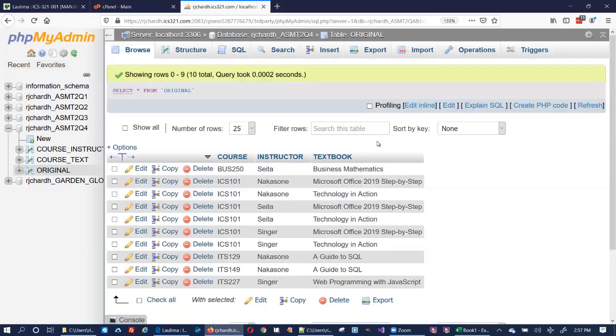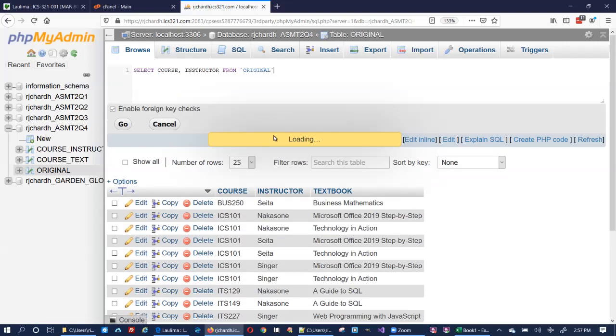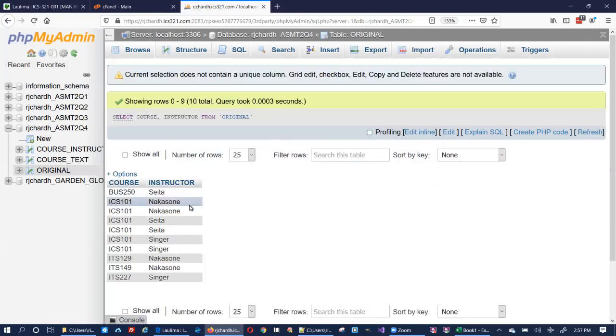And we do the same kind of thing here where we select. If I just say course, instructor, do I get any duplicates? Yes, I do. Of course, I do.